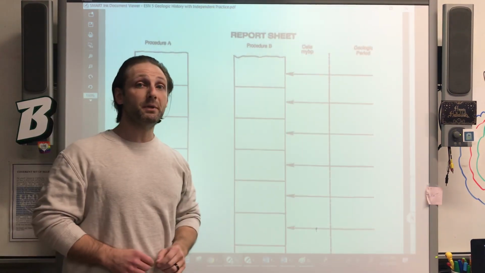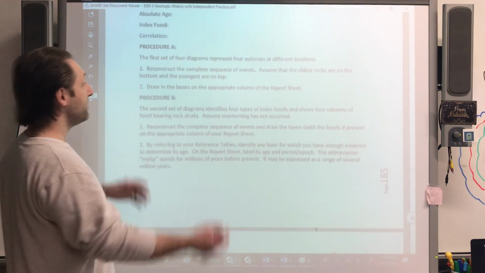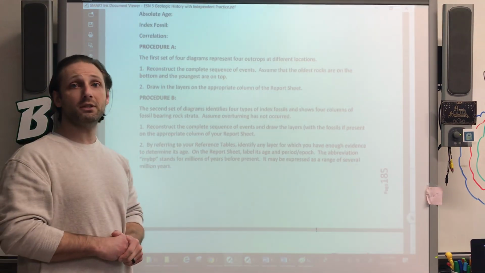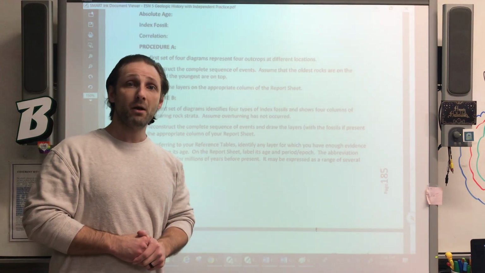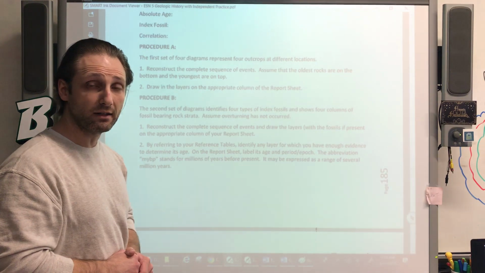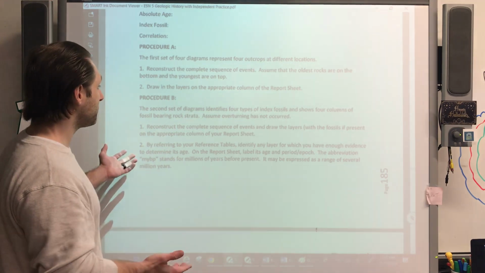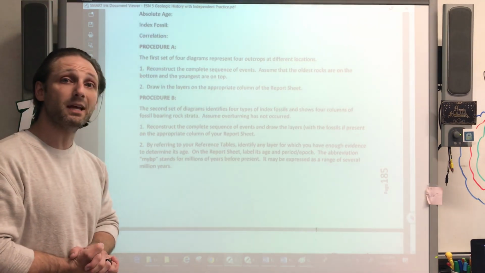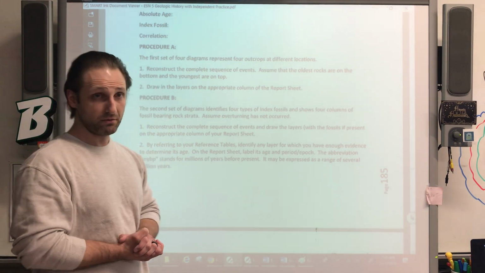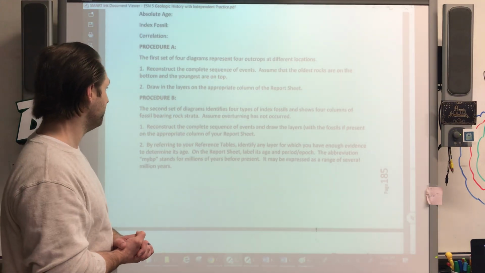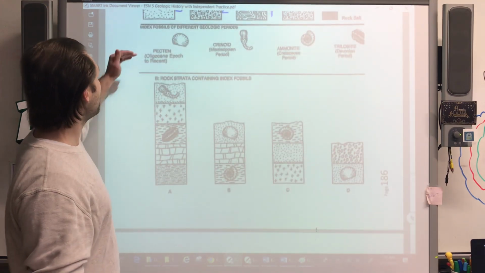I'll show you how to do procedure B in just a moment, so let's go back to the first page and read procedure B. Read through it thoroughly, take your time, annotate, take some notes, find your notes that came from previous fossil correlation, like your independent practice, or your other annotated notes that introduced you to this topic. Read through this. Make sure you have your reference tables available because we're going to be dealing with actual fossils which have time periods. Okay, now that you've had a moment to read through that or pause the video, let's go to here.